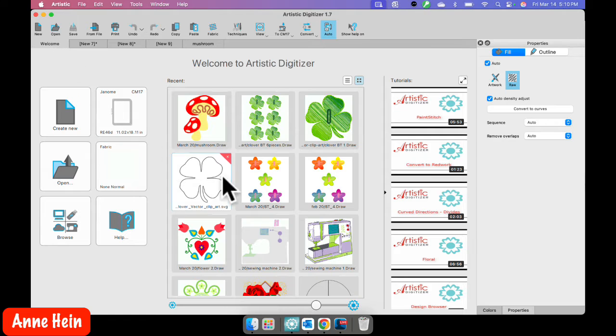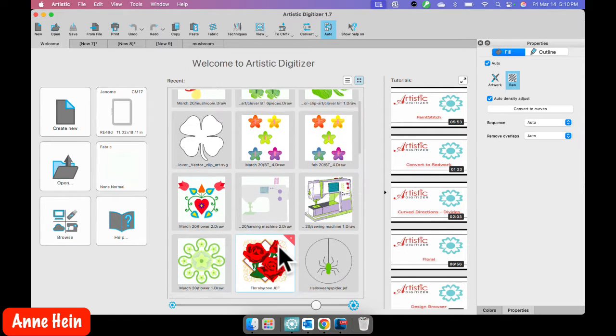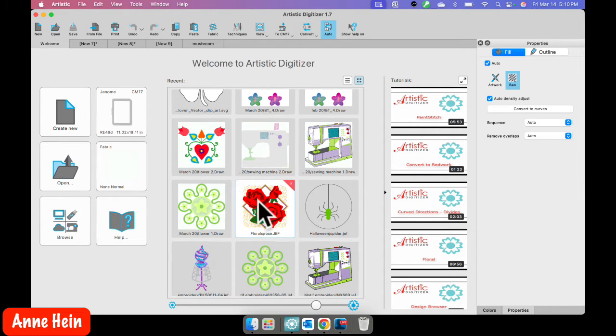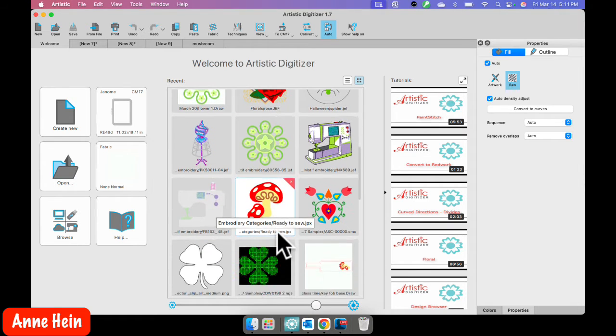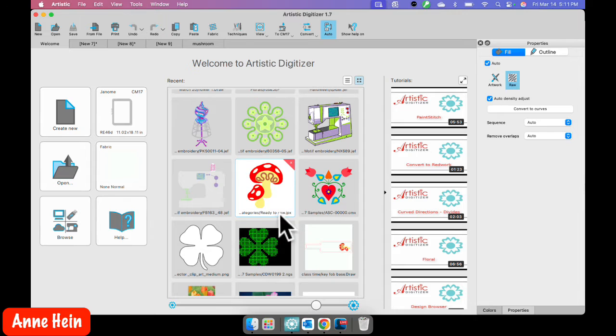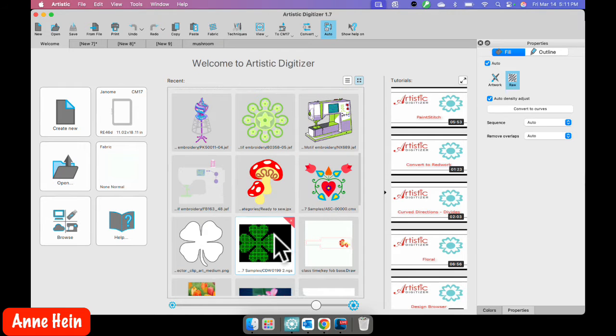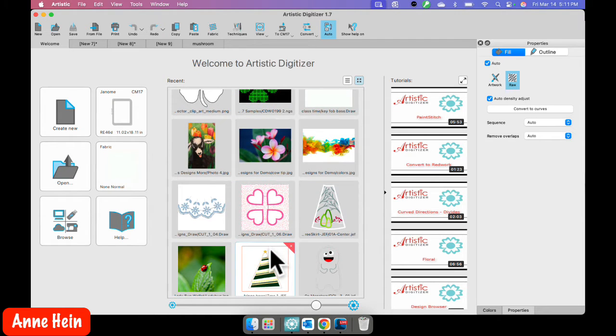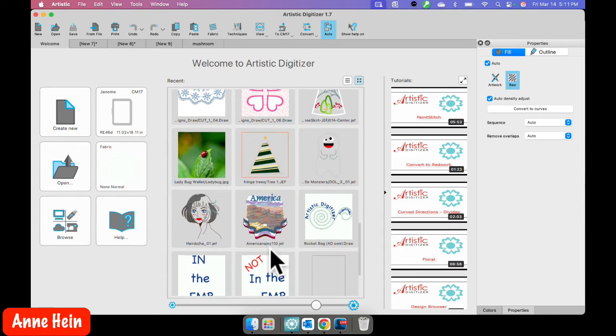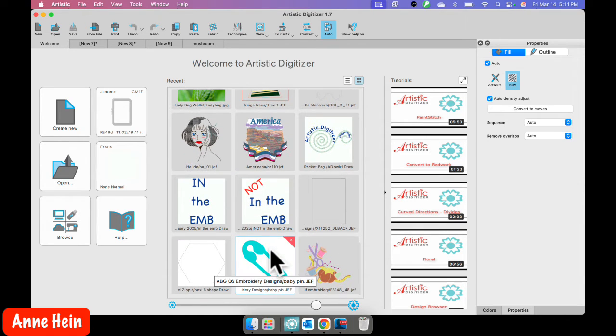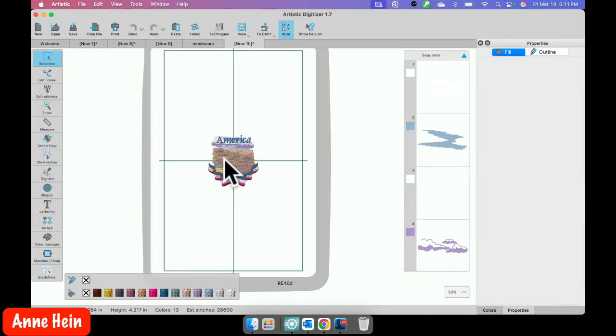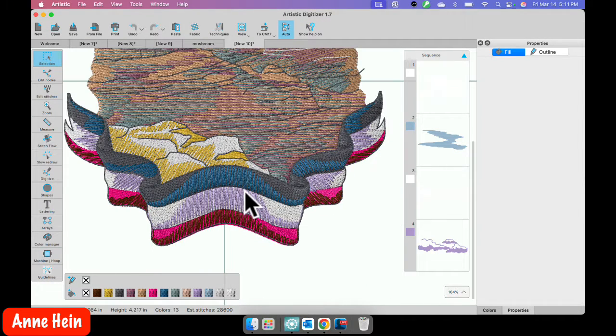And I could find one out here. Let me see. This is a Jeff file here, but this is complicated. So let's see if I have this one. See, it is a Jeff file here, and that's a CMX. I'm going to see if I can find another one. Not that one. Yeah, I don't really have. Well, this Americana is one. Let me open this. This is very complicated. This has a lot of stuff in it.